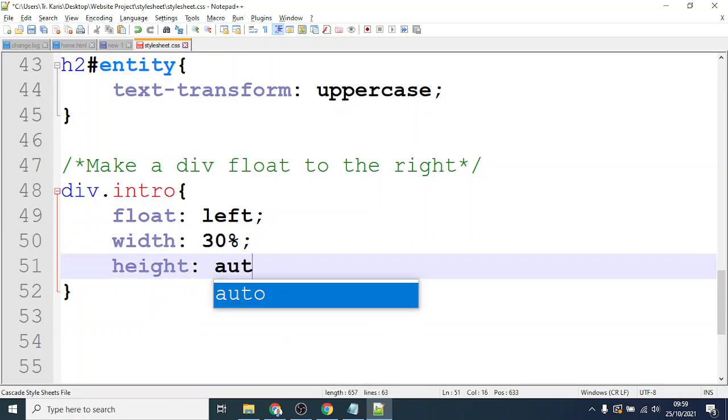For the height, we can make it auto. I think that is how I was supposed to do it.